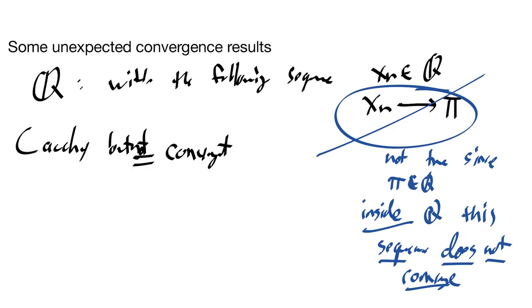We will call spaces where every Cauchy sequence converges complete. And if you remember, that was the property of the real numbers that we kind of used to define what the real numbers are. So a space is complete if every Cauchy sequence converges, but notice that it's not true in general. Completeness is something you actually have to put into your theorem if you want this to be the case.